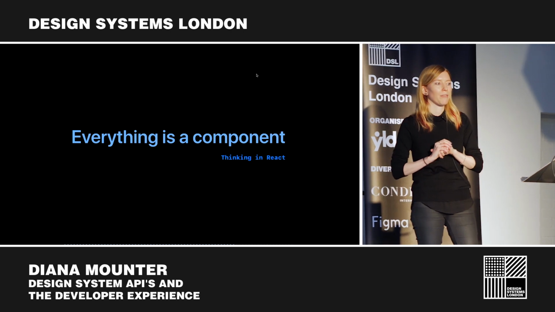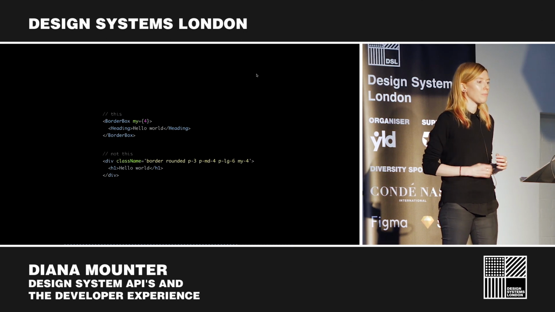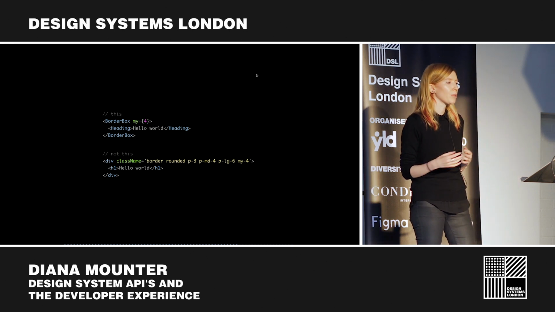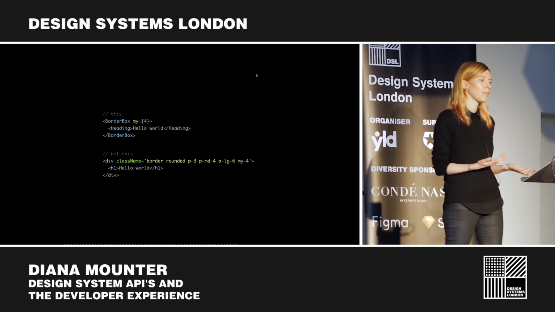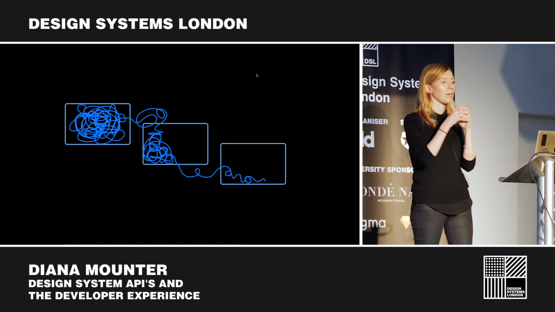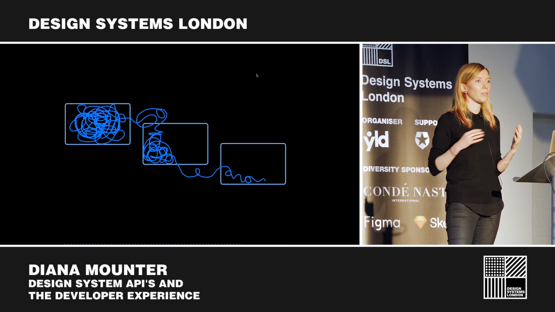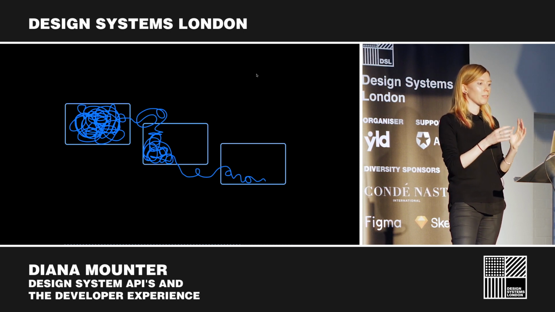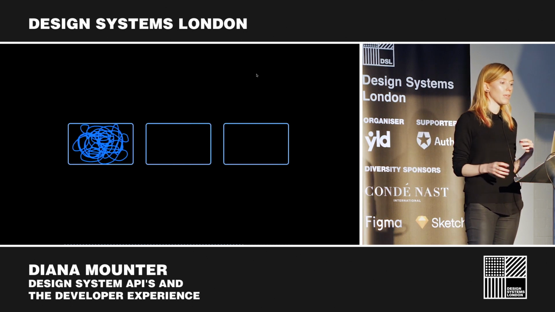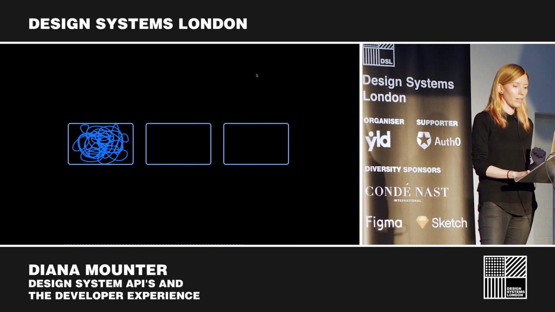Another principle we have is that everything is a component, which is stolen from Thinking in React. Some developers question, why can't I just use an H1 tag? Why is it better to use the heading component? And that's because, going back to this, we're trying to keep all the styles encapsulated in that component. We can't really do that if it doesn't exist in the component. We can't make those updates. We can't control how styles are being applied to that H1. We don't want to rely on inheritance in that way. We want things to be all kept inside that component. So that's why everything's a component for us.